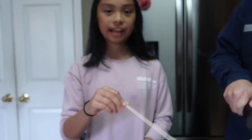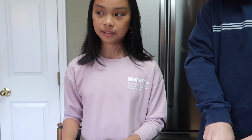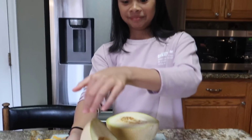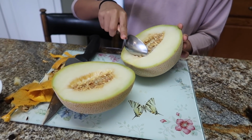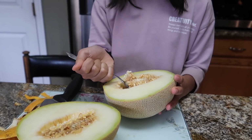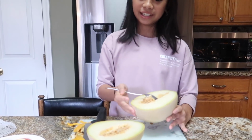And now we're going to be cutting the cantaloupe. Who's cutting? Who's cutting? A guy. Who is that guy? Found him in the streets. Okay, so now I'm going to scoop out the seeds. Nutritious. Now seedless.